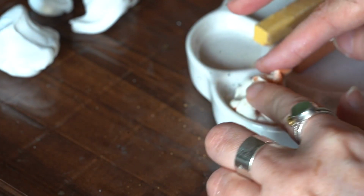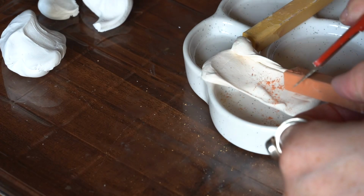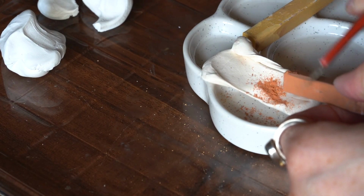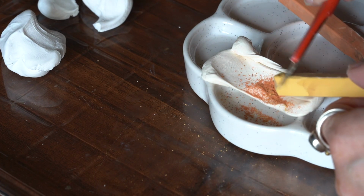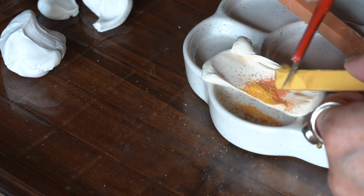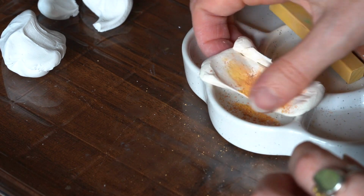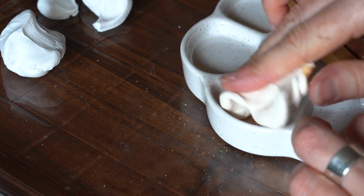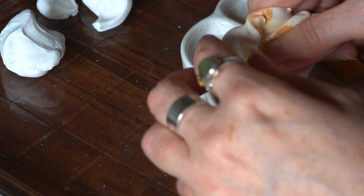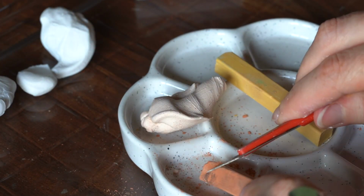Due to the fact that the colour of the clay wasn't changing that much, I decided to add some of the darker pastel. This pastel is like a terracotta-y colour. It's a mixture between an orangey brown and I thought it had quite a pinkish hue as well. So I combined both of the colours. It was very much an experiment with it being my first go. I kept working the colour into the clay until there had been enough of a colour change.